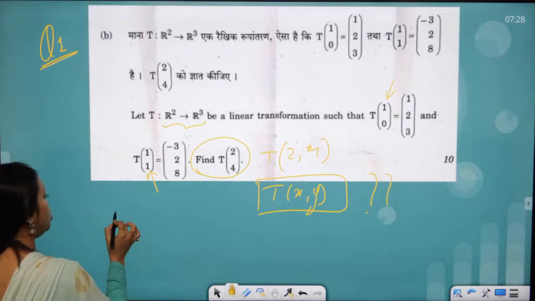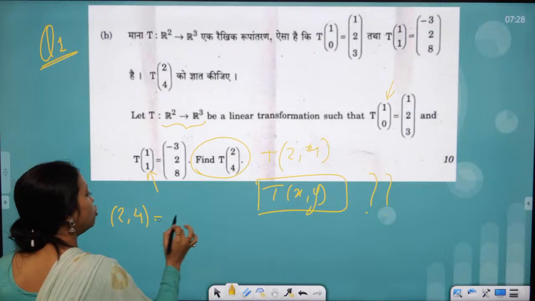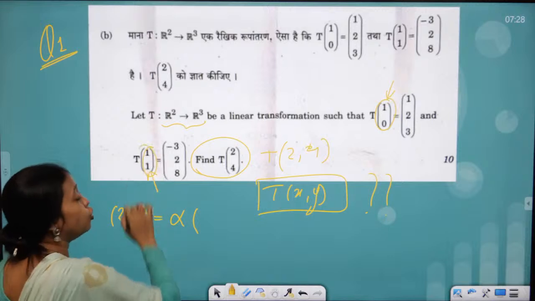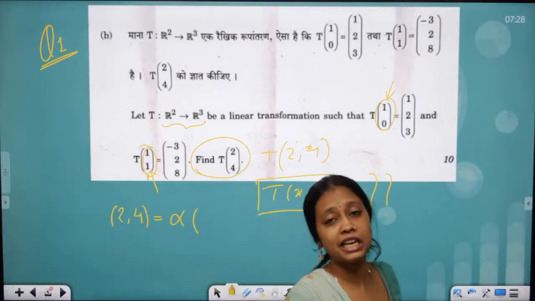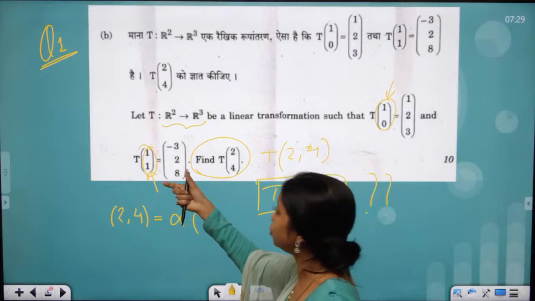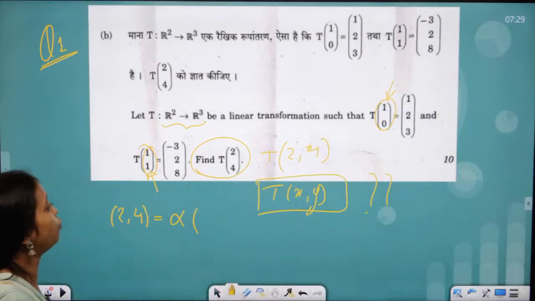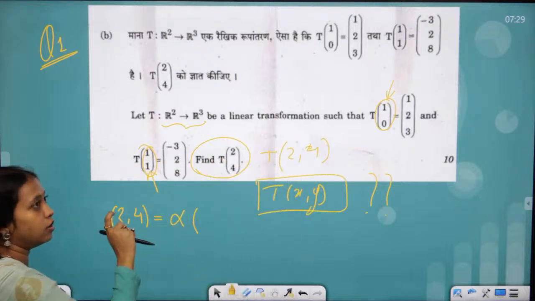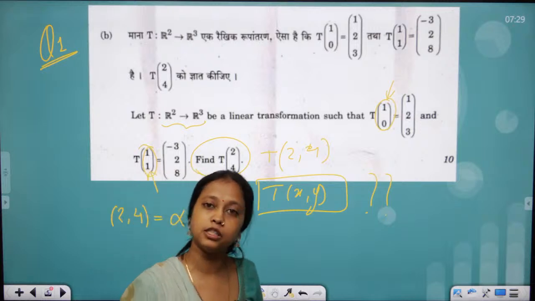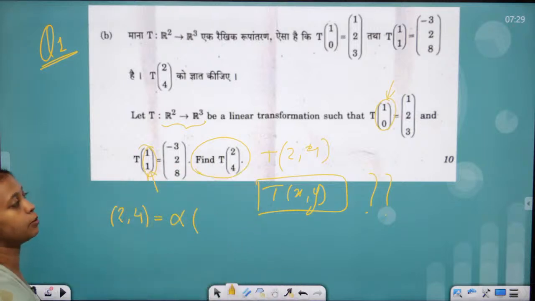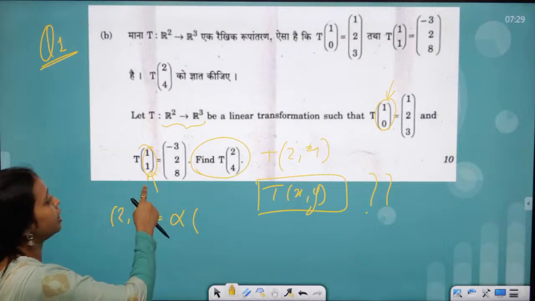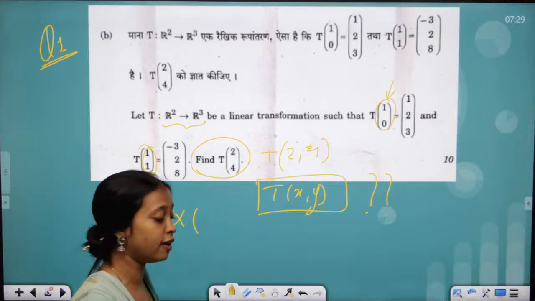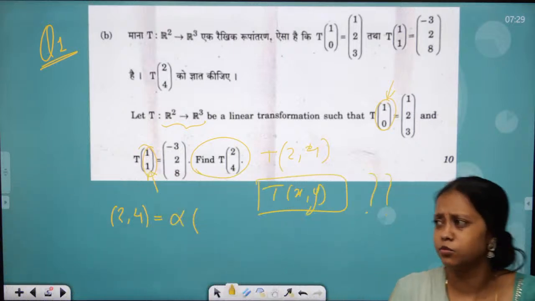see (2, 4), you write it as a linear combination of the basis vectors (1, 0) and (1, 1). You prove first of all it is a basis, only then there is a unique linear transformation. To prove it is a basis, they must be linearly independent. To check the linear independence of two vectors is very easy. Just see, none of them is a scalar multiple of the other, right? So they are linearly independent, and in R2 where the dimension is 2, I have a maximal linearly independent set. That means this is the basis.